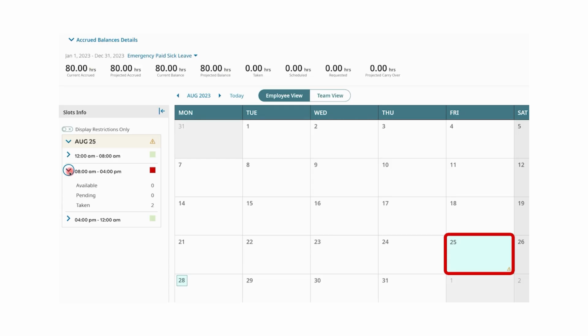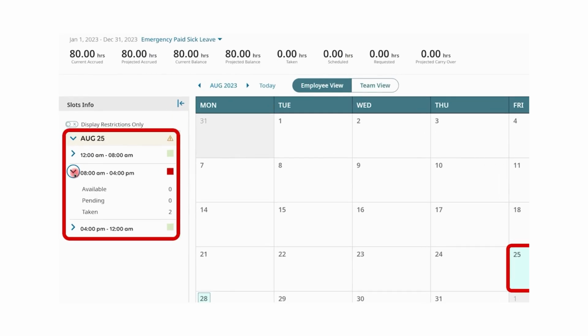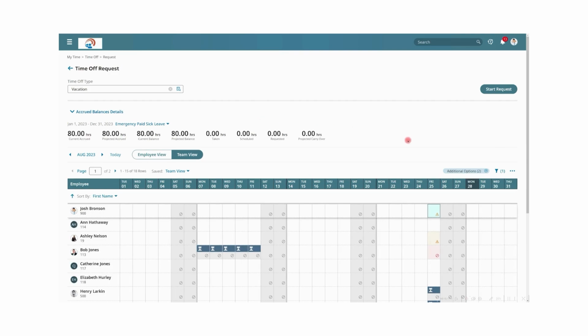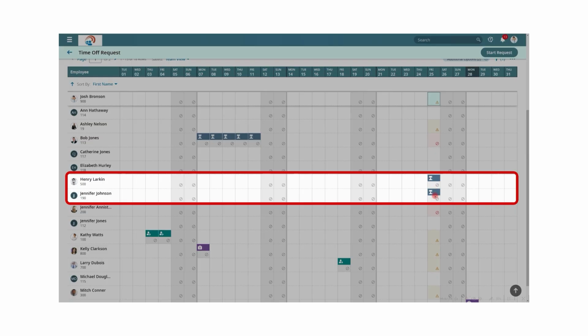For example, you could establish rules around blackout periods, or maybe to only allow a certain number of employees to be out on a given day. And if there is a violation against the PTO policy, then the system will create an error to identify that restriction. So in this case, the day I chose was highlighted as a restricted day, and I can toggle to the team view for additional information. Using the team calendar, I can see the other employees who will be out on this particular day, and I can decide how I want to proceed with my request.